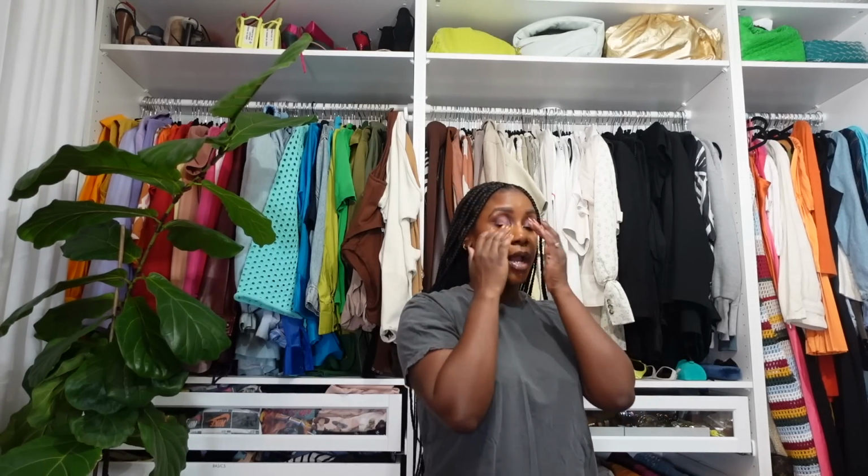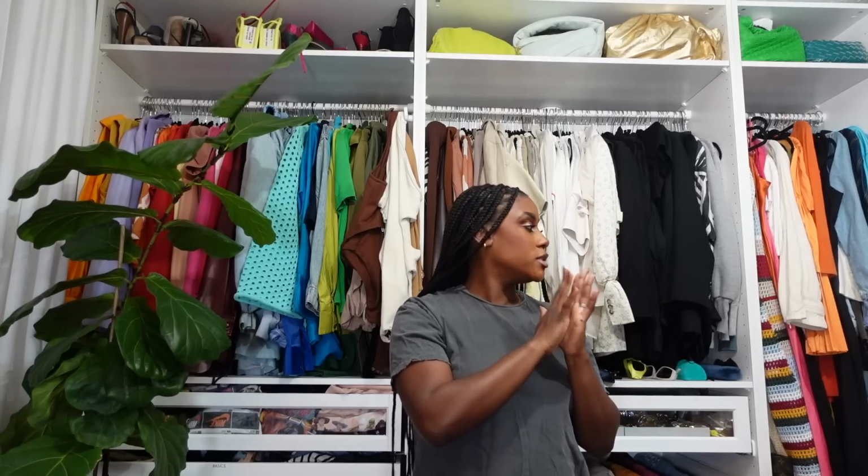This is going to be probably like a multiple day project. Like 2-3 days. So I think that the quicker that I start, the quicker I can finish, because once this place is in shambles, which is about to be in shambles, because it's going to look even worse before it looks better. It's always like that. So once this is in shambles, I'm going to be even more motivated to go ahead and finish it quickly, because I'm not going to be able to stand the mess. But yeah, it's just stuff everywhere. And every wall is filled.